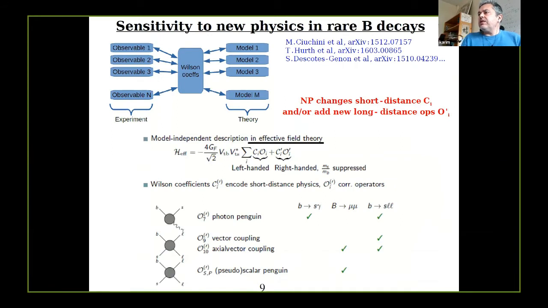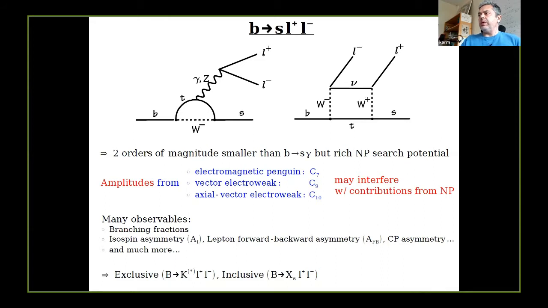And yeah, here is probably something also, I didn't check all the lectures, but you probably had already or will have soon some illustration of the model independent approach of collecting all these different important observables, B2S gamma that I was talking about, which constrains the different components in your effective field theory, in your effective Hamiltonian, describing the different contributions, obviously the operator photopenguin in the case of B2S gamma, but I just mentioned B2S mu, and now I will go to B2S LL, and this is the observable we will be talking about.